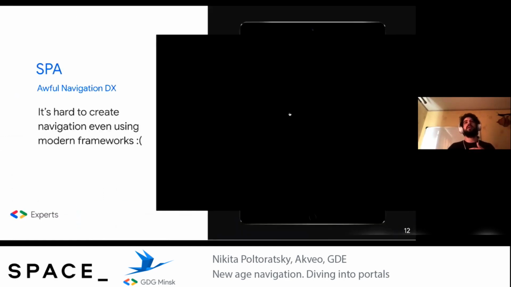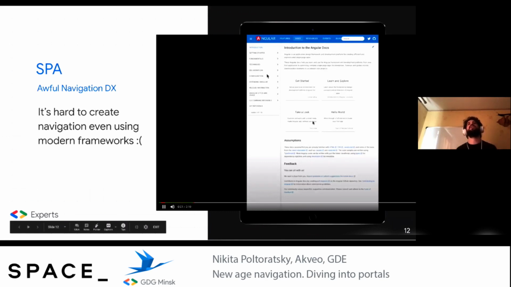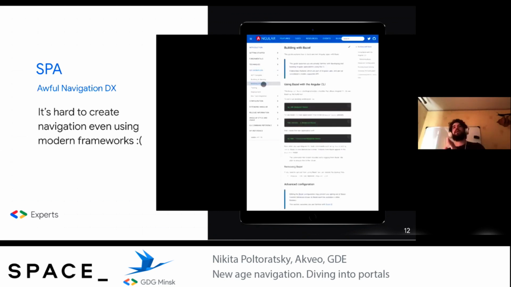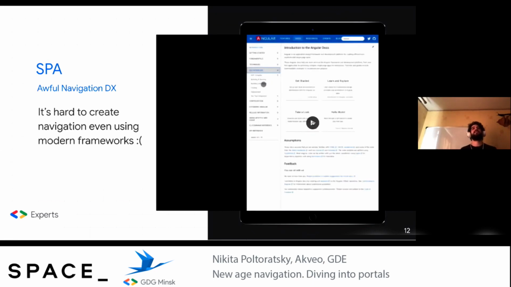And pardon me, I have no white screens between pages. I just see a beautiful animation and nothing more. Just a beautiful animation and a new page here. It's amazing UX. But to build this animation, I just need to download the whole Angular. It's thousands of lines of code. I don't want to have it just to perform beautiful navigations.